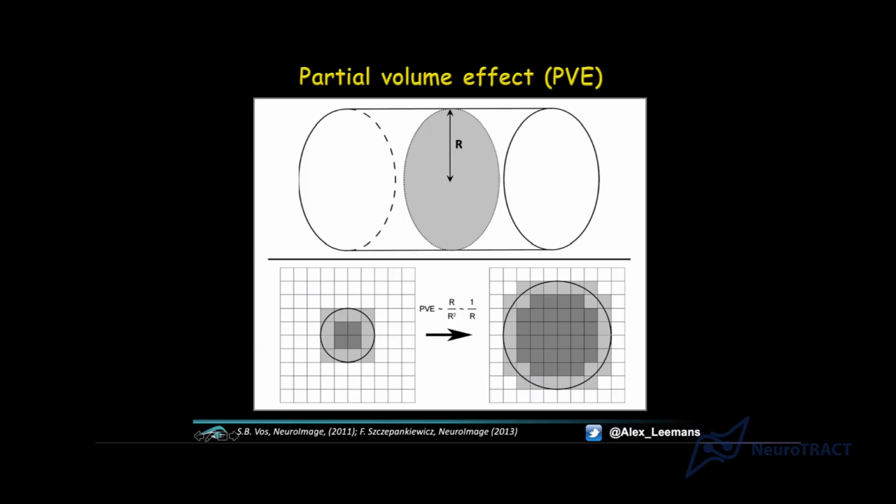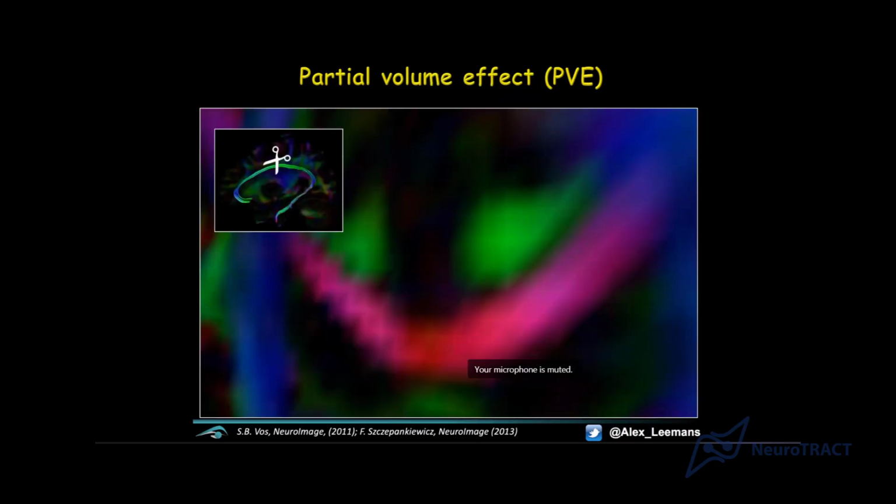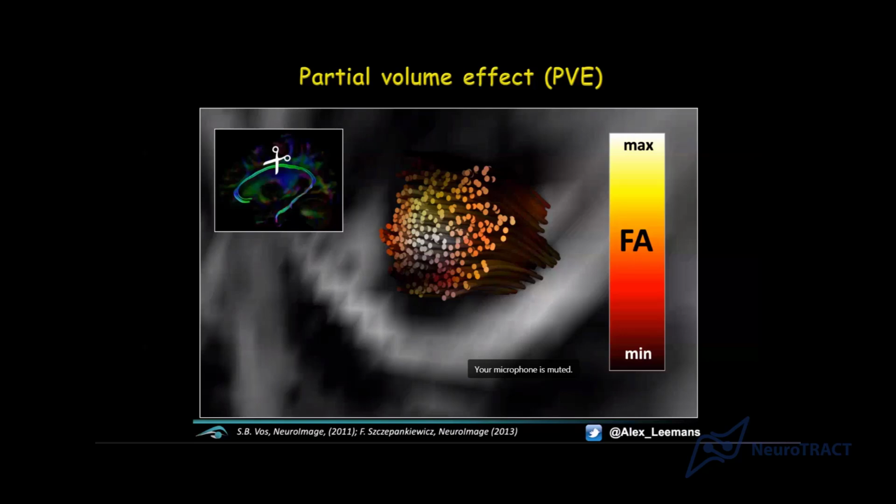If that effect is smaller, then the contribution of low FA values will be smaller, so the actual result will give you a larger FA value. We put this to the test, because we were curious whether we can actually see this. So we used our virtual scissors and looked at the cross-section, in this case again, of the singlet bundle. And indeed, you can already see the partial volume effect occur. The edge has lower FA values than the middle. This is what you expect.